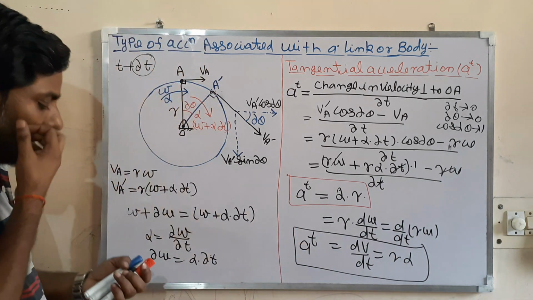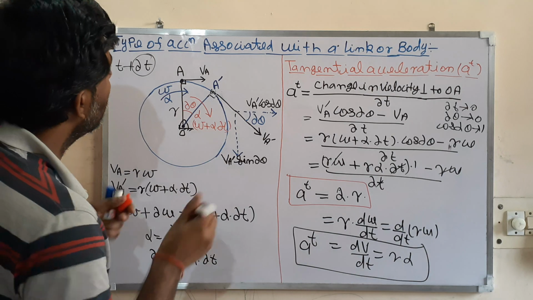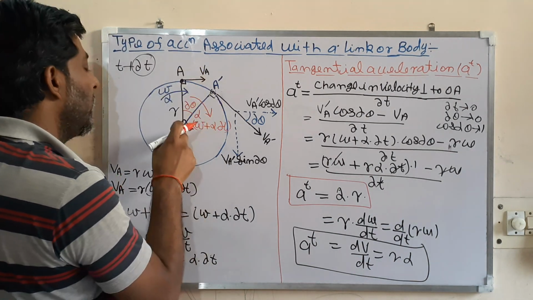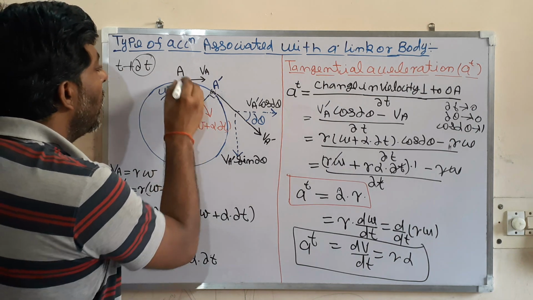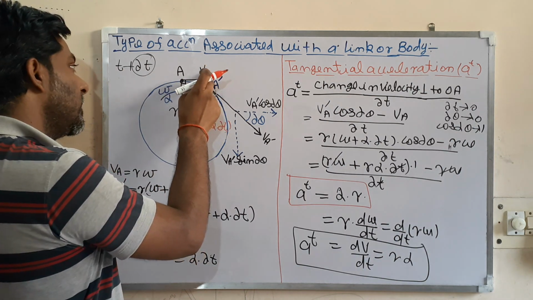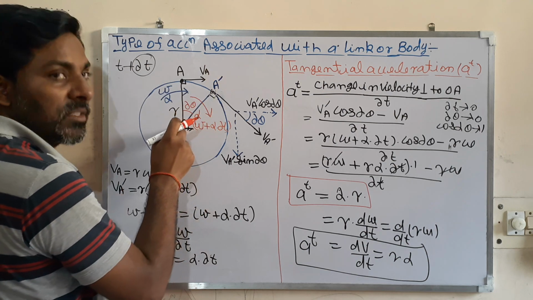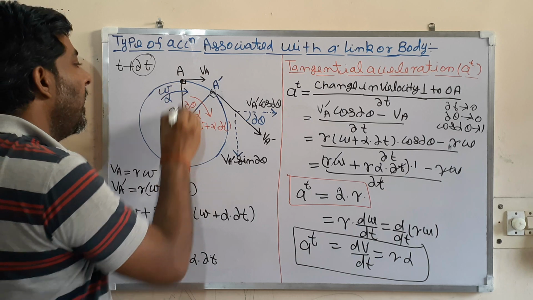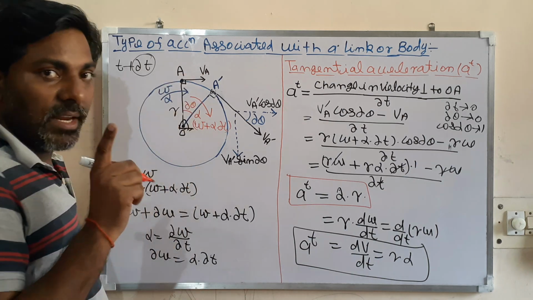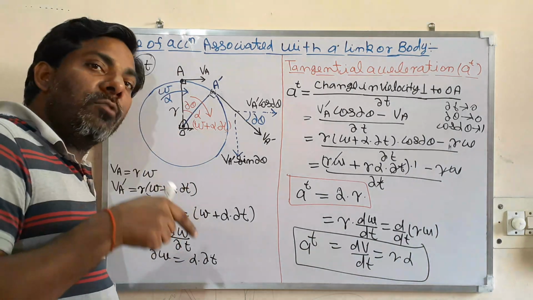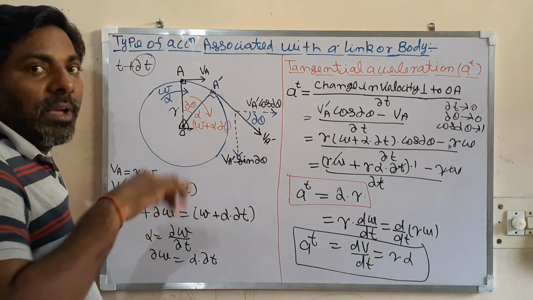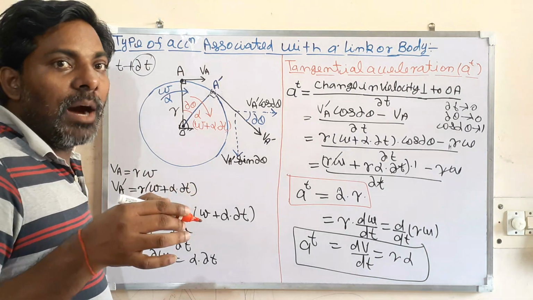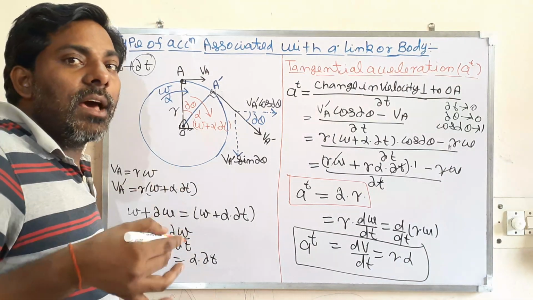Let us see its direction. Look here, this is the link OA. Velocity of point A with respect to O, which is fixed, will be perpendicular to link OA. So this is the absolute velocity of point A. So what will be the direction of AT? That will be perpendicular to link OA. It is clear that tangential acceleration will be perpendicular to the link, but it will be along the velocity vector or opposite to the velocity vector. This depends upon whether the link is accelerating or retarding.